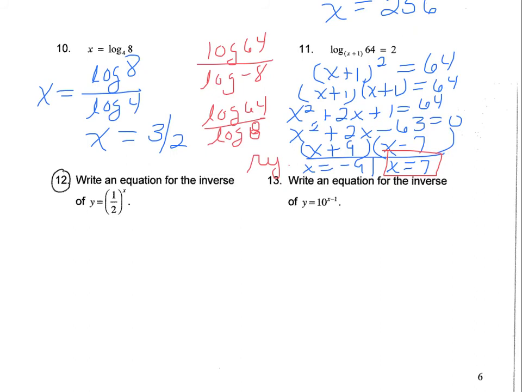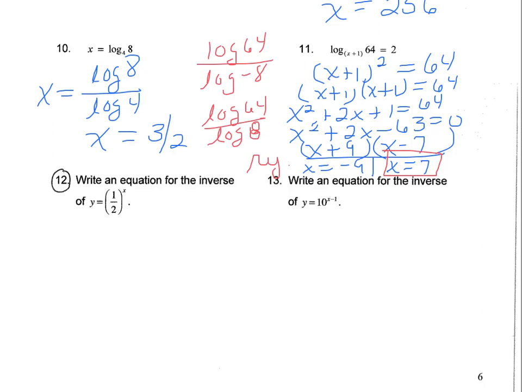Now, let's talk about why the negative 9 didn't work. When I actually put the negative into the x, I still got a negative base. And when I put a log of a negative number in the calculator, it comes out to be an error. Do you remember on the last video we said that we're never going to have an x value that's less than 0? So with that being said, you're never going to be able to take the log of a negative number. So anytime you plug in a negative number when checking and it makes you take the log of a negative number, you're going to have to reject it.